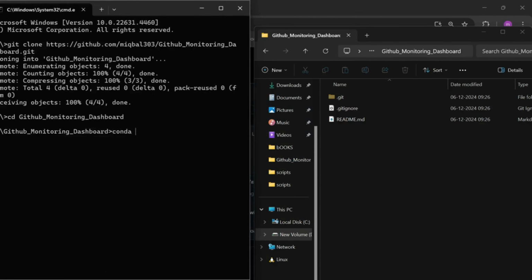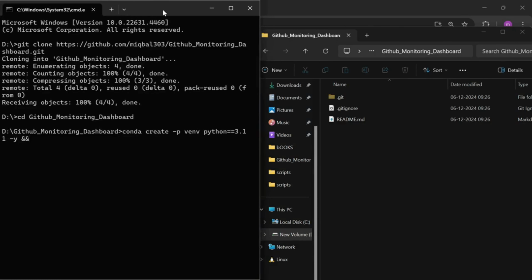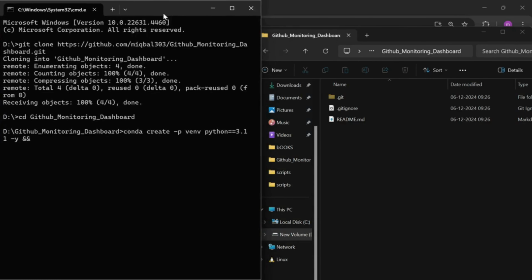So conda create -p virtual environment python=3.11 -y, and conda activate virtual environment. So it will create a virtual environment with Python version 3.11.